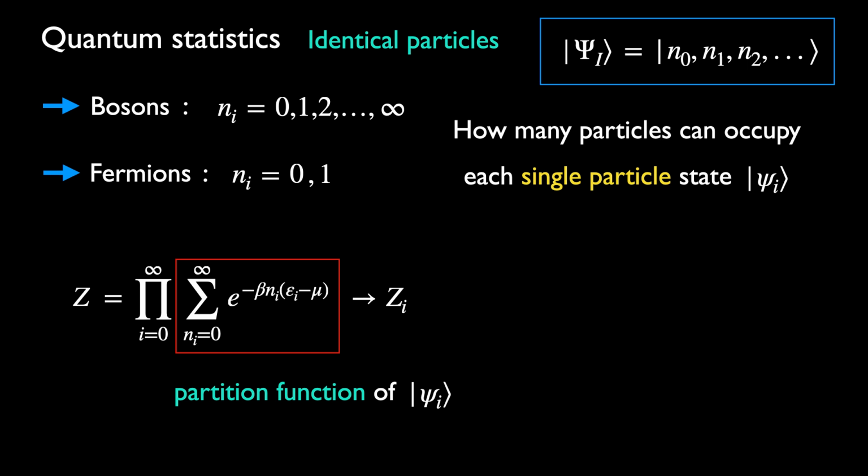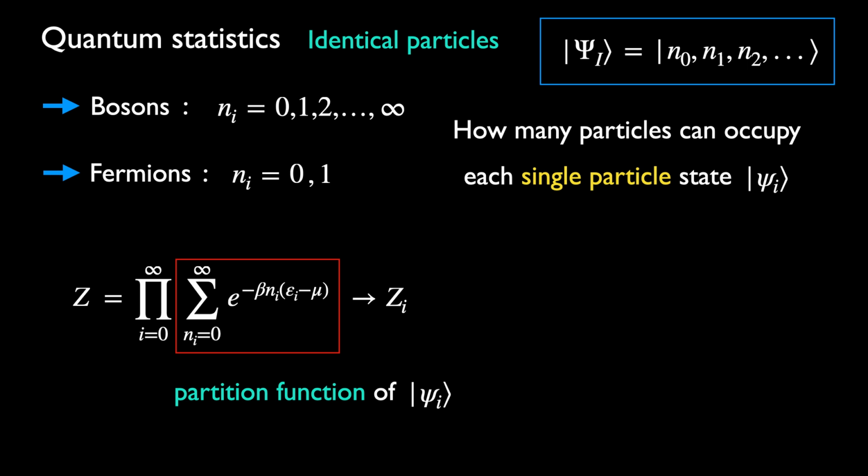Whether a particle is a boson or a fermion depends on its intrinsic spin if we are talking about an elementary particle. Particles of integer spins obey the boson statistics. For example, the photon, which has spin 1, or the famous Higgs boson, which has spin 0. And particles of spins that are half integer, for example the electron, which has spin half, obey the Fermi statistics. The connection between spin and statistics of an elementary particle can be derived from the formalism of relativistic quantum field theory. But that is a topic for another video.